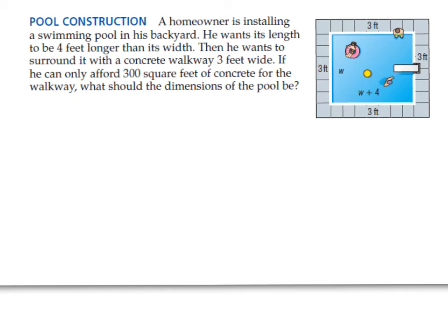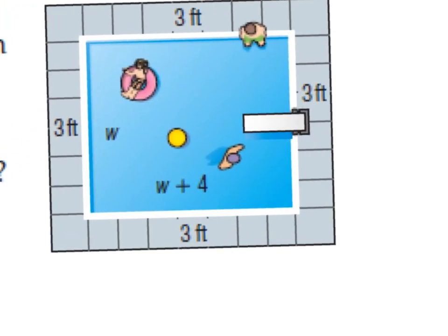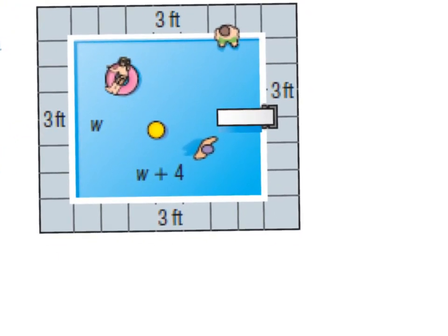Okay, so we're actually going to be writing an equation here. It doesn't change. We still have to do big guy minus little guy, right? Because if I have my overall area here, I'm going to take out the pool because we're not going to cement the pool. We're just going to cement the outside walkway here. So I'm still going to take big rectangle minus little rectangle. The problem is we don't have any dimensions for this big rectangle yet, so I've got to figure out what this guy would be.